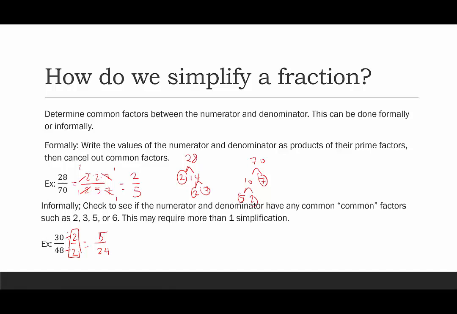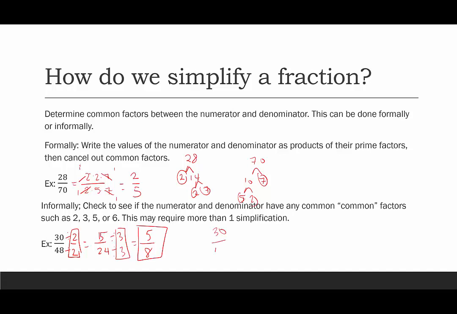What about 3? Does 3 go into 15? Yes, it does. Does 3 go into 24? Yes, it does. So we can divide by 3 over 3. And again, what we're doing when we're dividing by 3 over 3 is we're really just dividing by 1. And dividing by 1, not changing the value. It's just taking off the high heels or taking off the jacket, but it's still the same value underneath it all. When we divide by 3 over 3, we end up with 5 over 8. And 5 and 8 have no common factors besides 1. So we would say that this is the simplified version. Now, we did that in 2 steps.